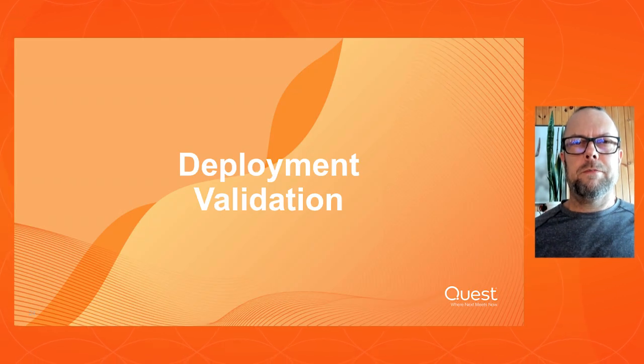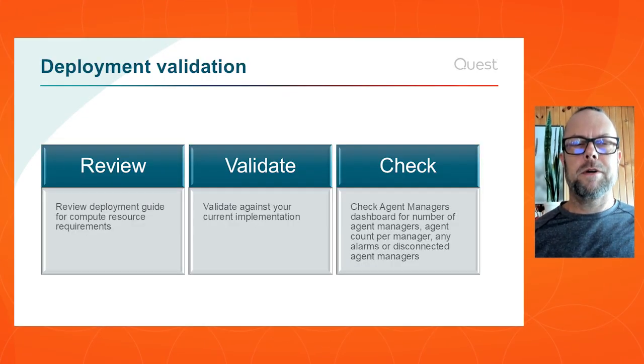We'll get into deployment validation now. That's basically figuring out that your environment is sized properly. So there is a deployment guide for each version. We have slides, we have tables for the compute resources requirement. You want to look against your current implementation and make sure those are sized accurately.